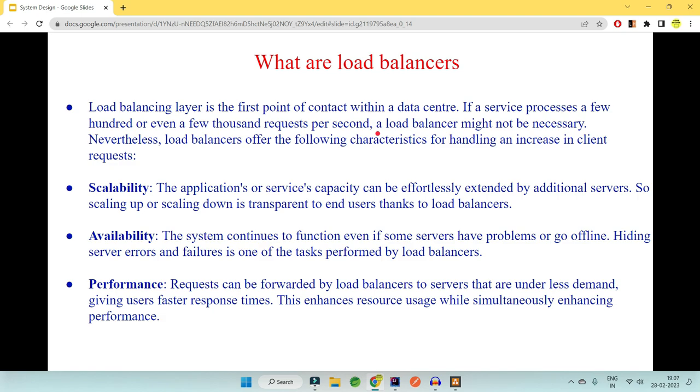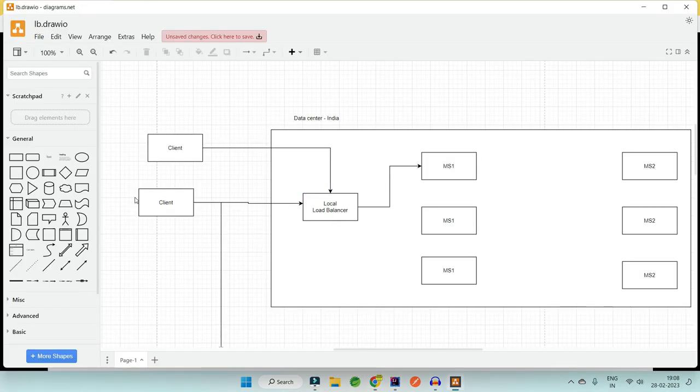But if it is more than that and is very much variable, you can scale, and when you scale horizontally, you always need a load balancer. What are the advantages of load balancers? The first advantage is scalability. Scalability is achieved through load balancers. If there is no load balancer, even if you scale, your request might end up reaching only one microservice, and even though you have multiple microservices available, you will not be able to redirect requests properly and evenly among them without a load balancer. So scalability is nothing without a load balancer.